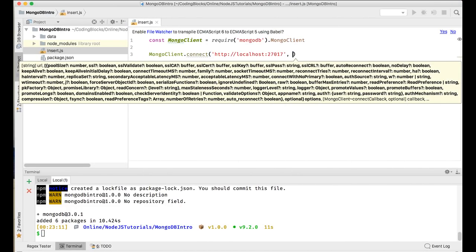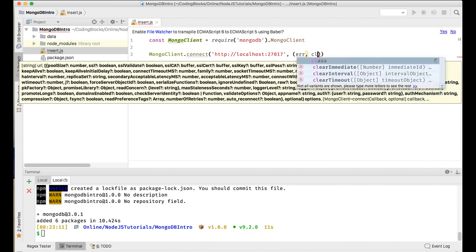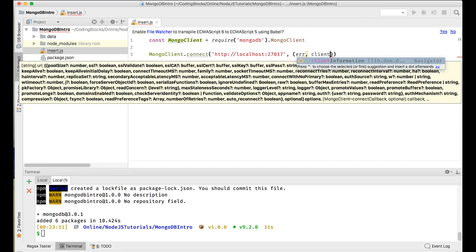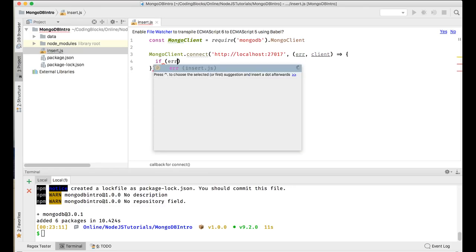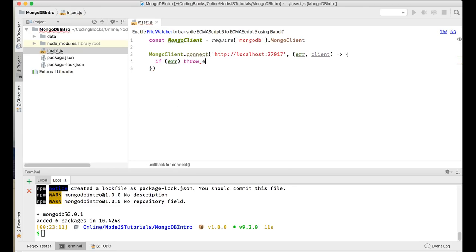We have this function where we enter, and if there is an error, throw this error.